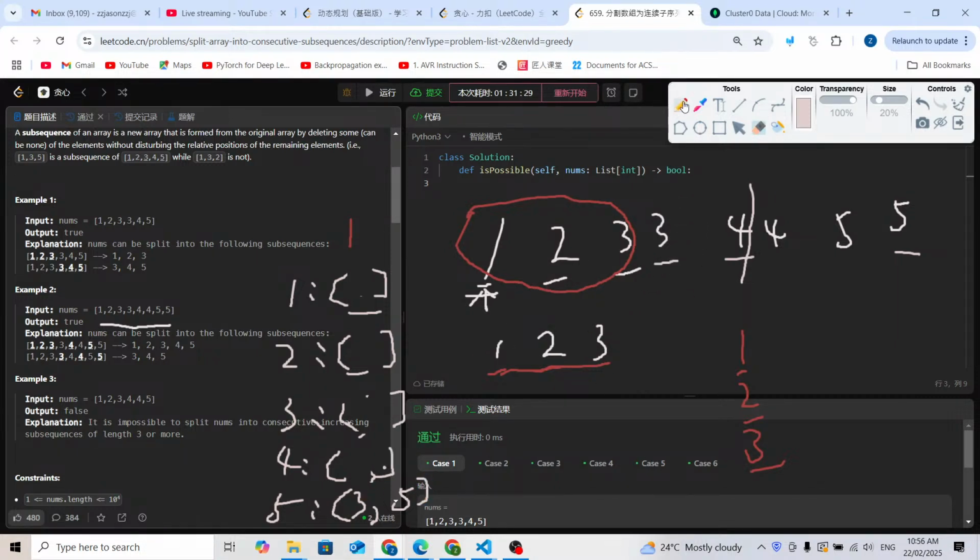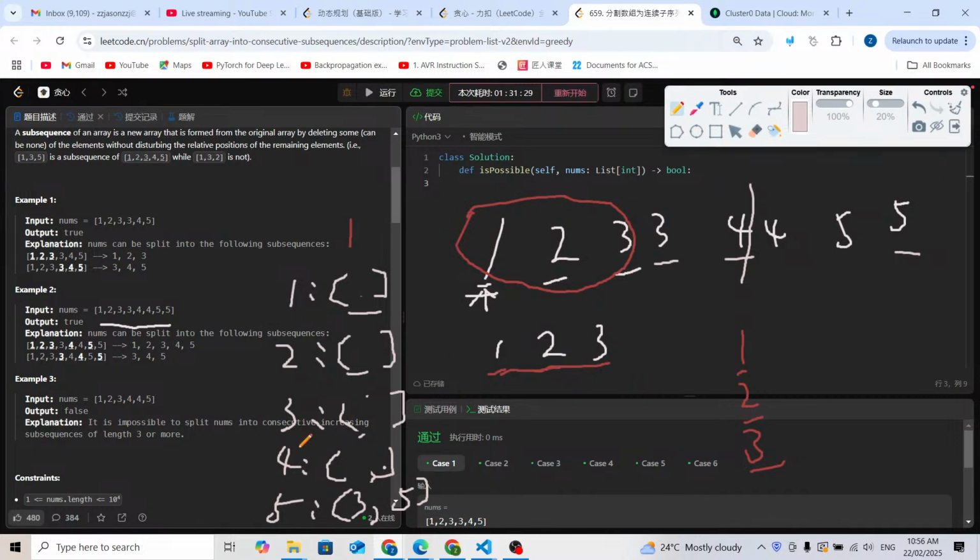So currently what's left behind? This is all the case like 1, 2, 3, 4. It is empty, but this is 5. So for this K5, we only need to check the smallest number 3, because if 3 meets the conditions, definitely 5 meets the conditions, because 3 and 5 is just the consecutive length. This 3 means 3, 4, 5. This 5 means 1, 2, 3, 4, 5. So definitely this meets the condition. It means we're gonna return a true for the second example. So for this 5, if this is not 3, if it is a 2, definitely we're gonna return a false. So this is the idea to solve the problem.